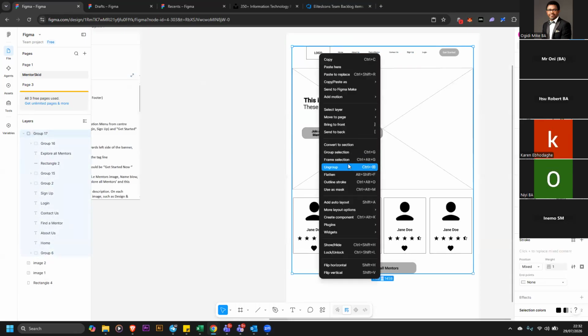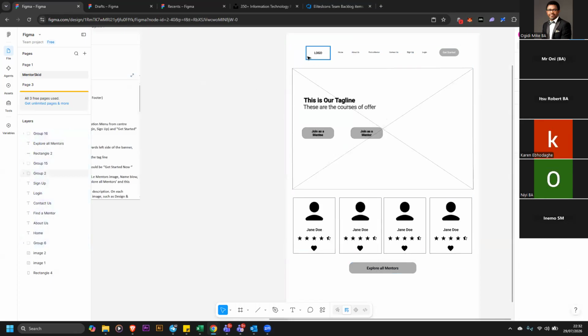Sorry, please, Mr. Tony. Please, how do we get the link to enable us practice this on our own? Oh no, you can sign up to Figma. Okay. Because even this now, I just did it today. You can sign up, and the only thing, it has limited features, but I don't think you're gonna need all of that.